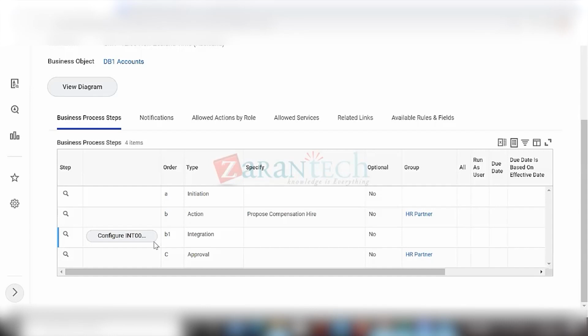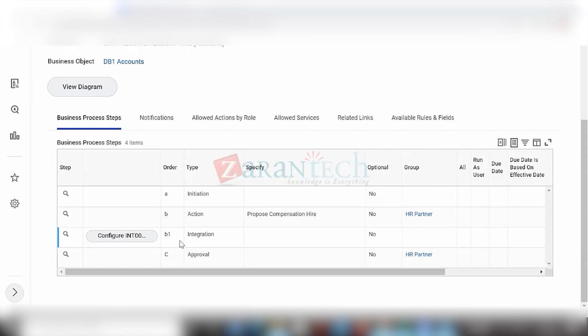After that is G, and after G, H, and still Z are there. Consider that in the middle, I want to insert one step, in the form of F1, F2. Business processes execute in series: the A series, then the B series, then the C series. That's why, to introduce a step between B and C, I introduce a step called B1. So it depends upon the requirements where you want to insert your integration in the business process.